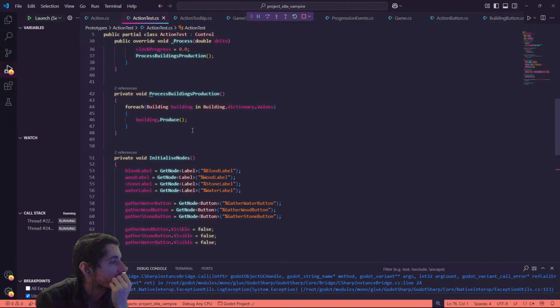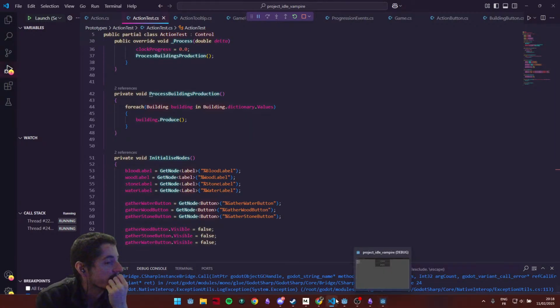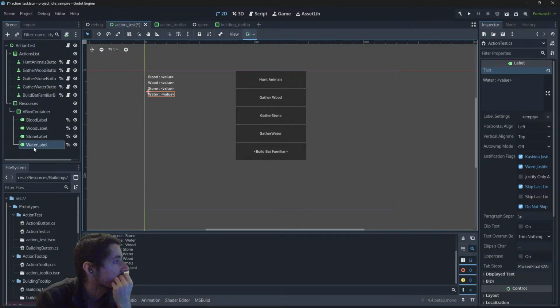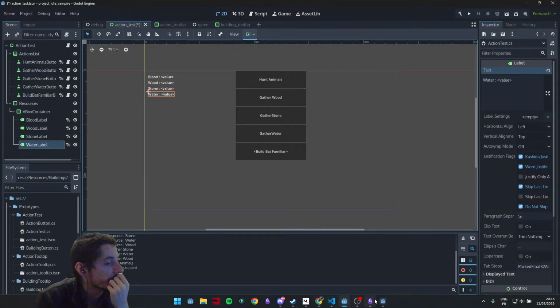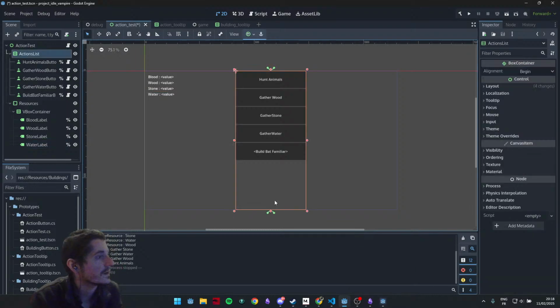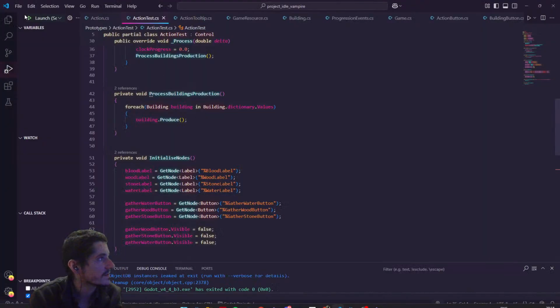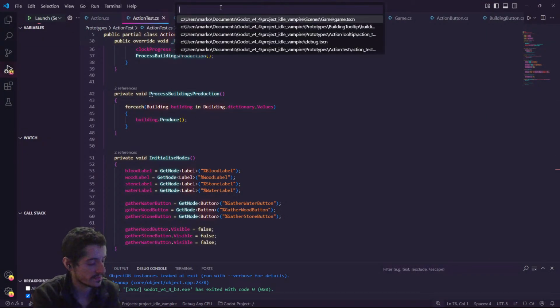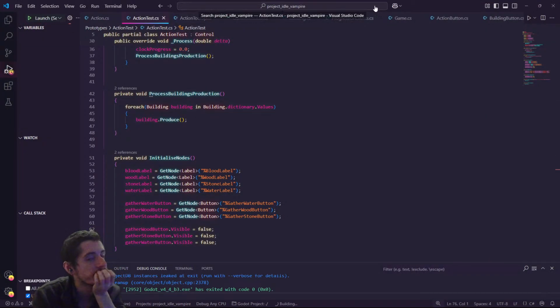Initialize labels. Water label. Is it because the name's wrong? Water label. Is it that the scene is not saved? And because the scene's not saved, VS Code is kinda lost? Is that possible?